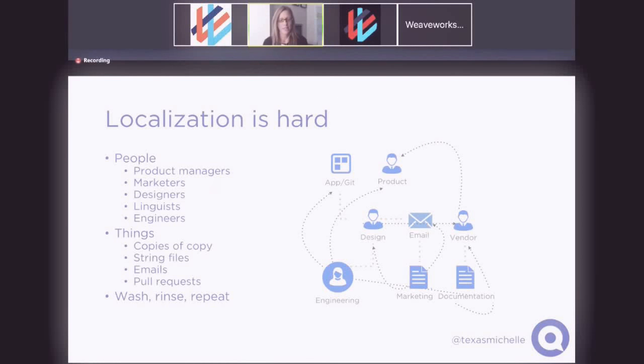So how does something like that happen? Well, the localization process is really messy. Traditionally, it was handled by a lot of communication among humans. There are a lot of components involved, and there's a lot of manual transmission of those components across departments. There are a lot of different people involved. There are screenshots and lots of different strings. And it's a real pain to manage all of that.